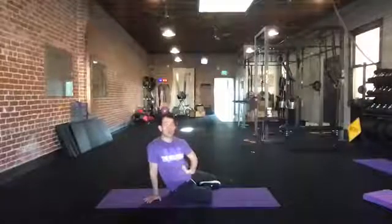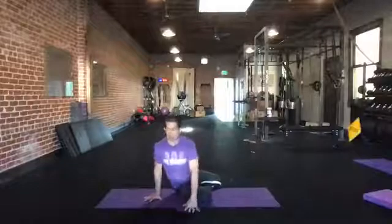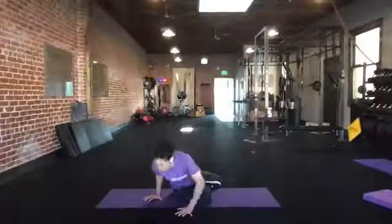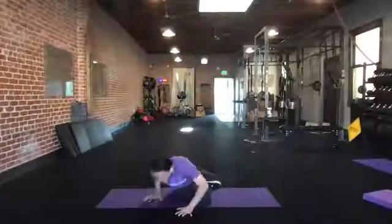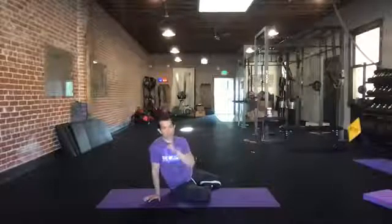For me, that's not going to happen. But for some of you guys, you might get pretty close. This is an amazing stretch. There's so many different places you're going to feel it. You might open up your shoulder, you might open up your chest, you might get a lot of stuff in your ribs, your spine, and even possibly your hips. So again, we're going to go down and up. So this is just opening up tissues. Should not feel that intense unless you're just extremely tight in all these areas.